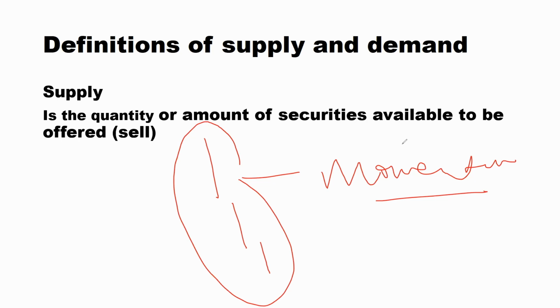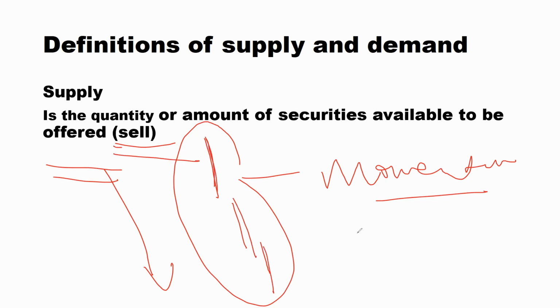So how do we tell that this area here has supply, right? Of course, with supply we're looking to sell, so on the charts, price is supposed to be going down because maybe a certain threshold has been reached and people are letting go of these securities. That's why we define it as the quantity or amount of securities available to be offered to sell. So how do you tell that this movement here has supply at a certain level? We tell by the momentum, how the candles are pushing. And how do we tell that there's a strong momentum? When there are big candles.